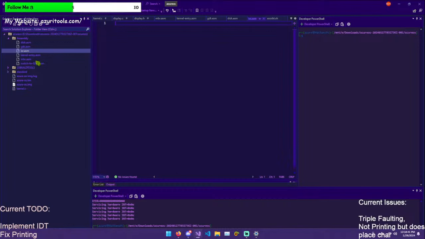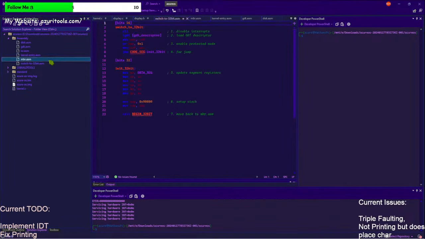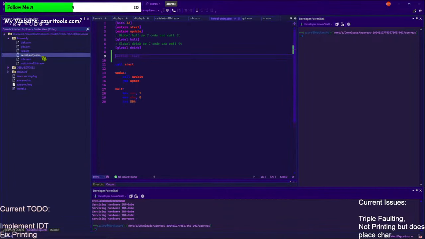Anyways, now that that's working, we're going to include inside our kernel entry. Can I just include? I forgot how to include already. It's been so long. So it's just %include and then the file. Lovely. %include assembly isr dot asm.